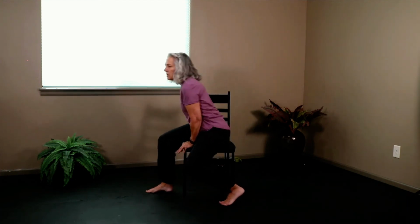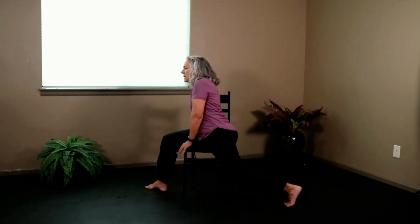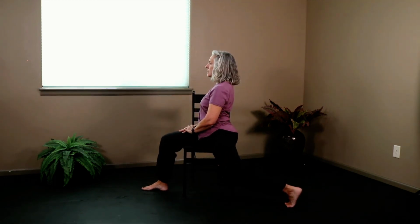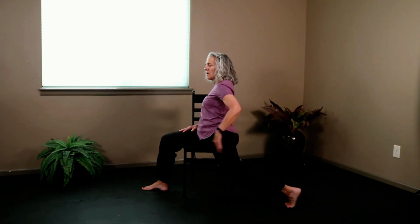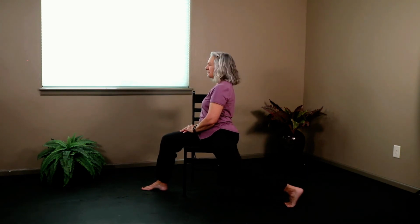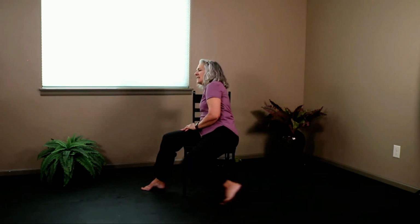And release. Let this knee fall towards the floor into our crescent lunge. One final nice stretch for that quadricep. Let that hip go. Release it, and let's do that again. And release. Go ahead and face forward.